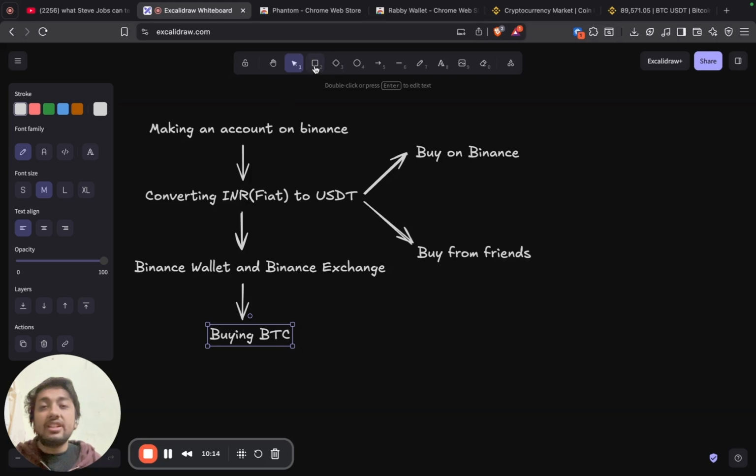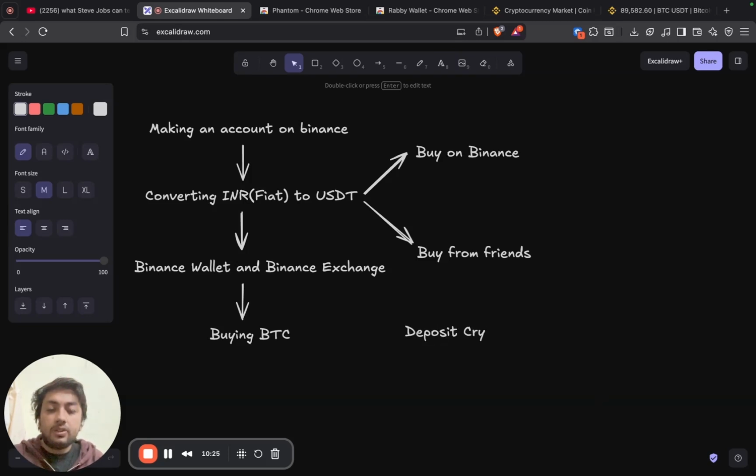In this whole process, we also understood how to deposit crypto and withdraw crypto from Binance Exchange.